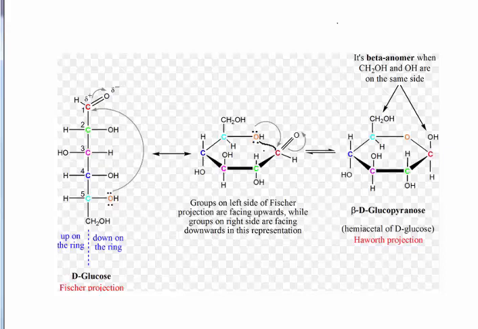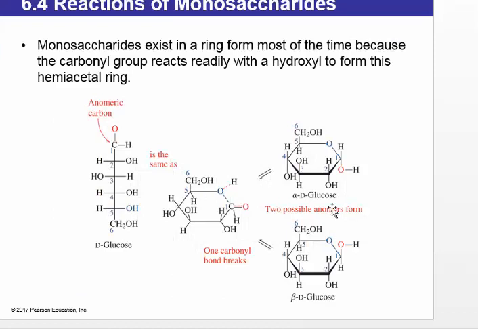Okay, so now let's look at our anomeric carbon. Our anomeric carbon is going to bond with the C5 oxygen and will have a six-membered ring where this oxygen from the C5 alcohol group is going to be in the ring. The hydroxyl group that forms on the carbonyl oxygen, right here, can either be above or below the ring.